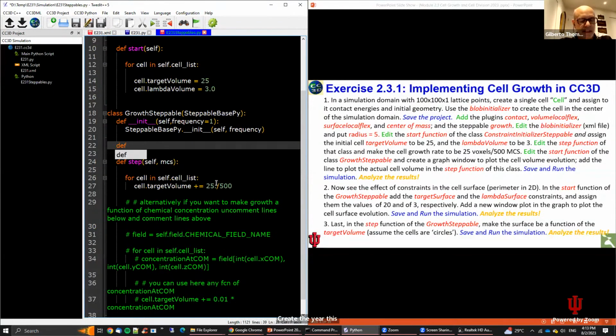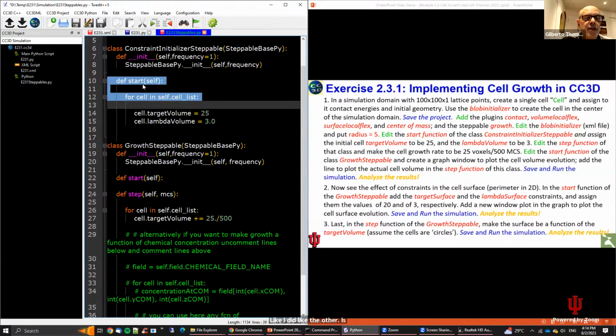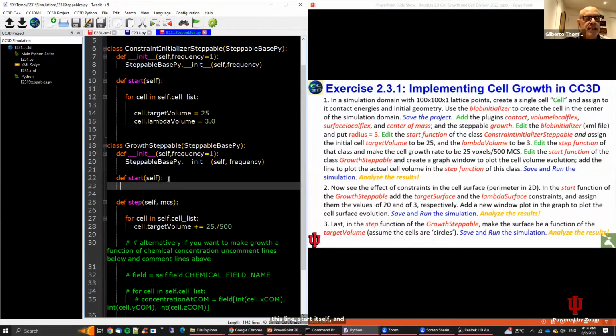So I will include here def start(self), like I did in the other steppable. So I created this line, start self, and here in the start part, I will include the graph.